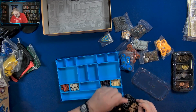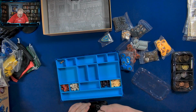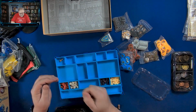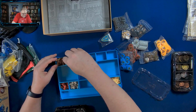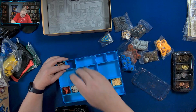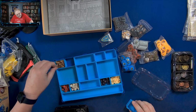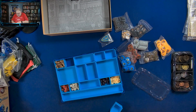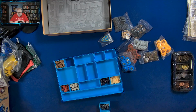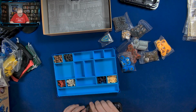All right. Then we have some wheat. Yeah, that'll fit. Oh, no, a couple more. I think they'll still go in there. I think those will settle down in there. Okay, then we've got the cogs. Okay, so that's one. Again, this may not work, but we are going to give it the old college try.